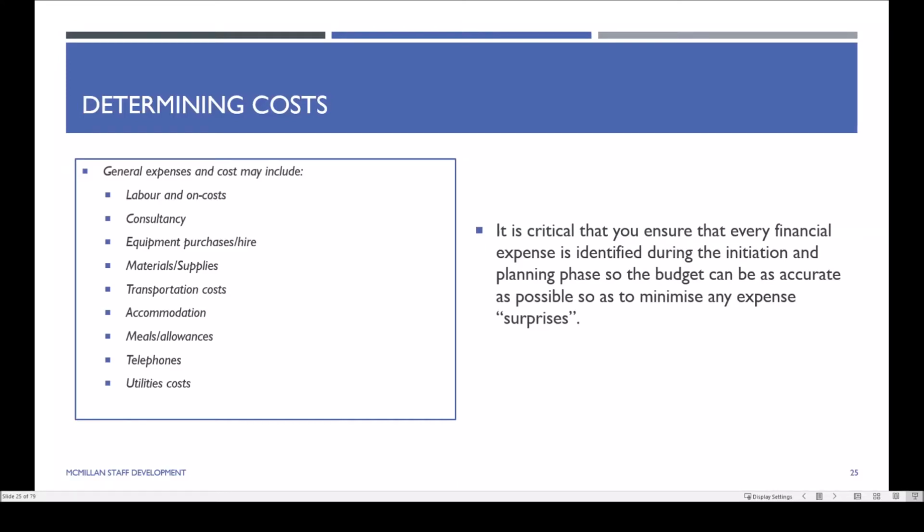And of course, that leads me to determining costs. So again, as we're doing all these things, we're really starting to think about the dollar value. And that's got to feed into our budget. And sometimes our budgets will have both a revenue and an expenditure element to it. Most common in the context that we're talking about, there'll be just an expenditure component to it. So what are the costs that are going to be incurred, and when will they be incurred?